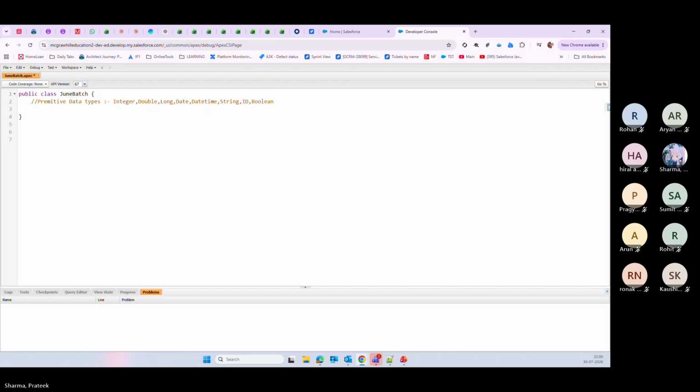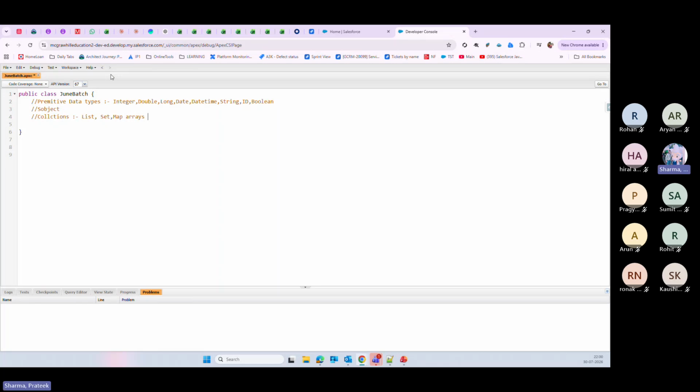Any question? Along with the primitive data types, we have object as a data type. So a Salesforce object can also be used as a data type, right? Then we have collections. Collections are defined as list, set, map, and we also have arrays, right?